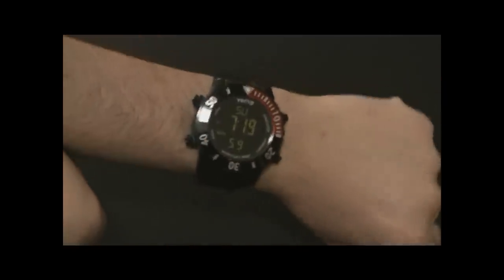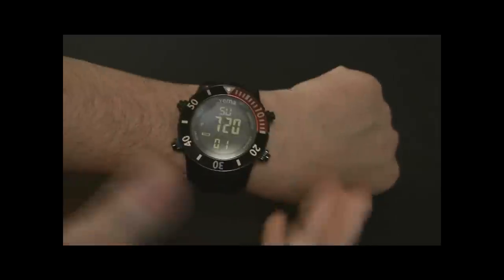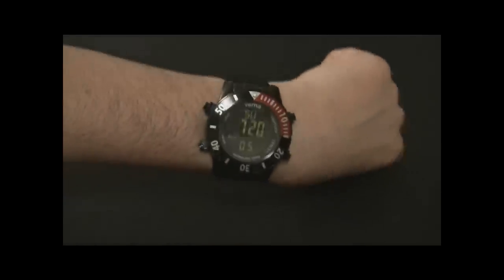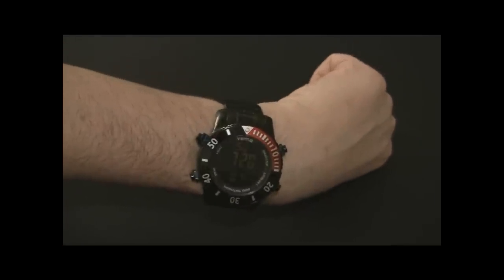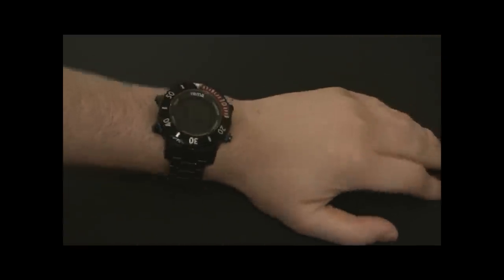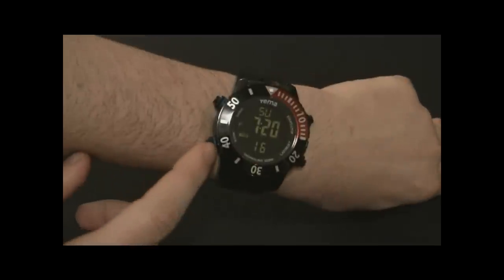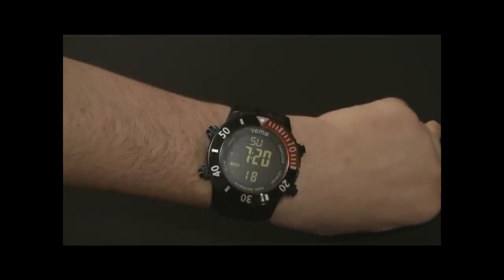But I just thought this was neat because, you know, in a lot of instances, I like digital sport watches. I think that they're a lot more functional. In a lot of instances, they're easier to read, at least for me. But this is a cool style. So this is a watch that you can wear and get away with in like a lot of circumstances, but it has that sportiness to it. I love on the pushers here, there's that little blue ring. I just think that's really neat.